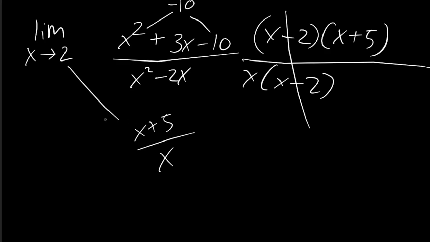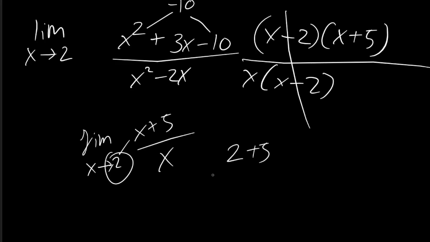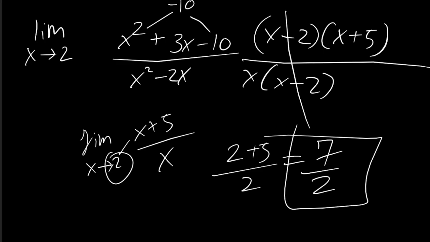Now let's plug in the limit. Always write the limit. I kind of forget to do this. Your math teacher might be picky about this, so you have to write it every time, or not, depending on if you want to get yelled at or your teacher's cool. But if you have to write it, you put this, and then you plug in for x. So now we simplified it a lot, so we're going to put 2 plus 5 divided by 2, which is equal to 7 divided by 2, and that is our answer.